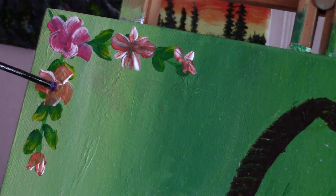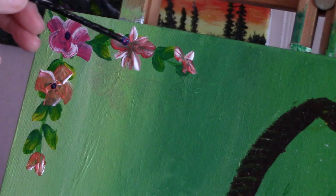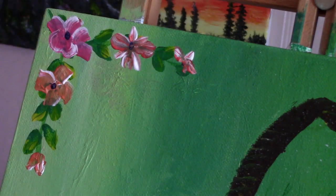So I'm just going to lay a little bit of the center in there, center in here, and here, and a little one in there, and that one doesn't need one. That's my centers. The center gives the shape of which way your flower is going to stand, right? So that's good. Alright, that looks good. Nice.